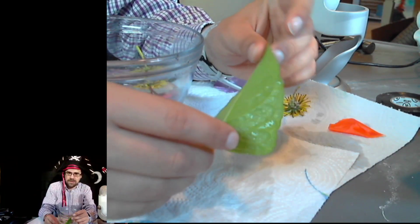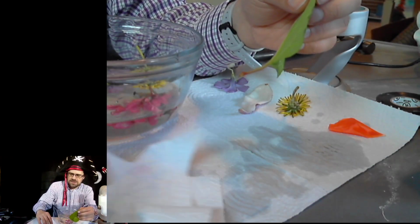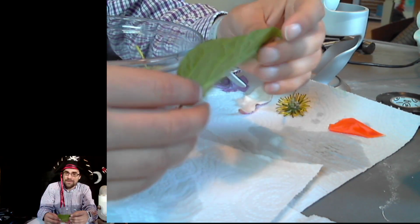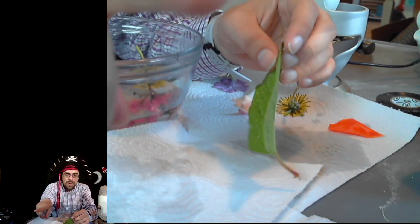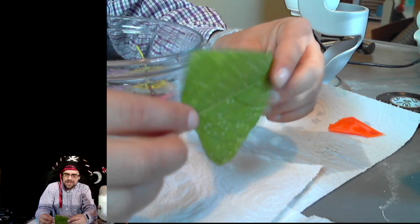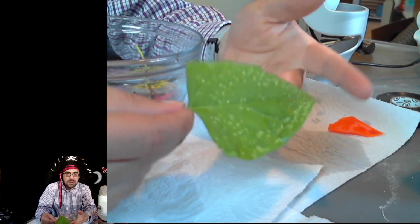Okay, so here's a nice leaf we have. Now inside these leaves and flowers, there are chemical substances called pigments. Pigments are what absorb the light in a particular way. Different wavelengths. Some light is long, other waves are really short and tiny, and depending on which wavelengths of light that this leaf absorbs, it shows a different color. So we have these green pigments because it absorbs particular amounts of light.